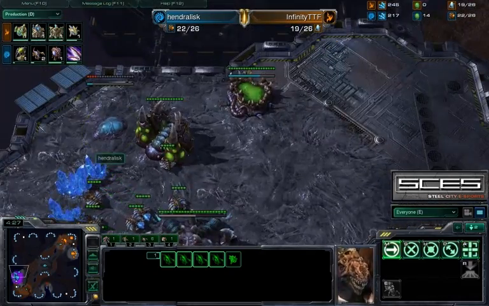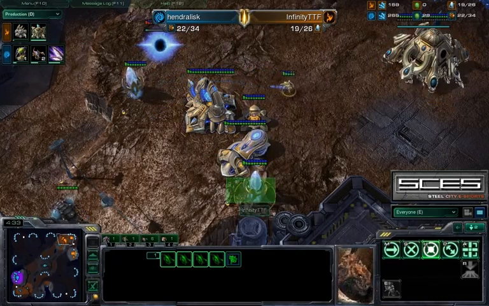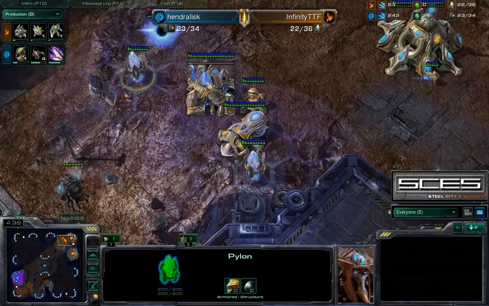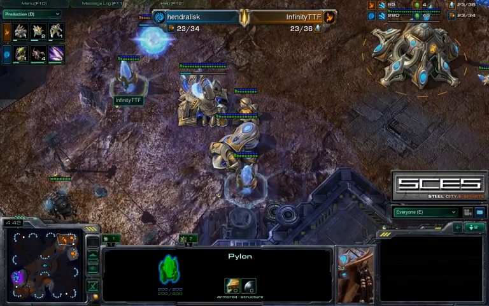Baneling nest going down, that's another good thing. Banelings? Yeah, Banelings with Speedlings is also very powerful here. The thing is, the Banelings will just crush these pylons. If he gets the right pylon, he can be in. So there's not even a clear wall-off yet for a Protoss.